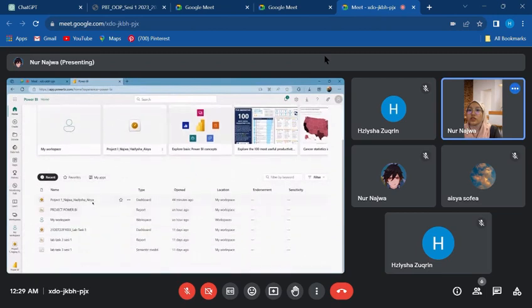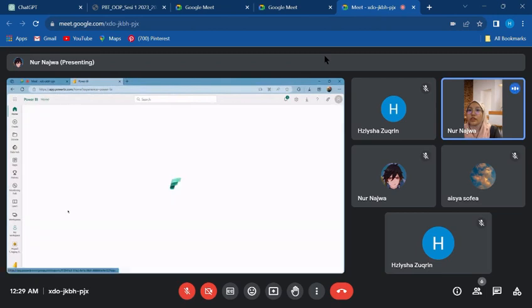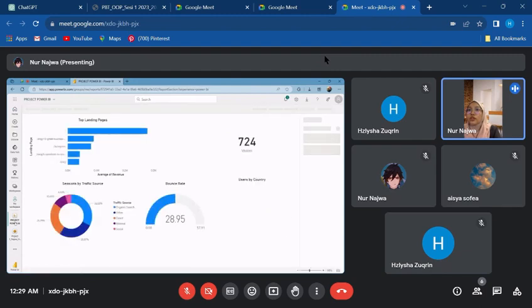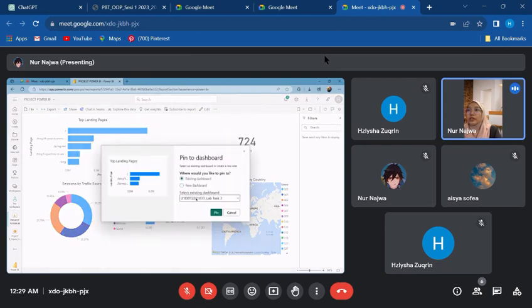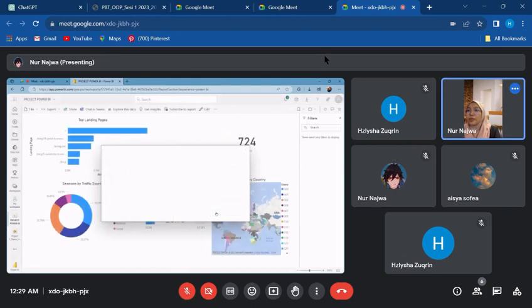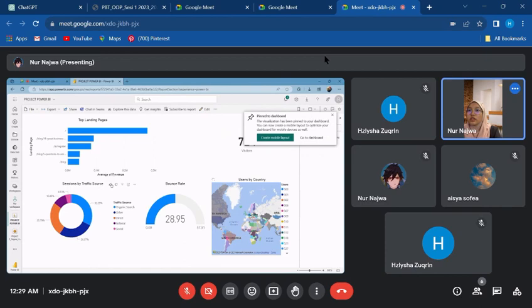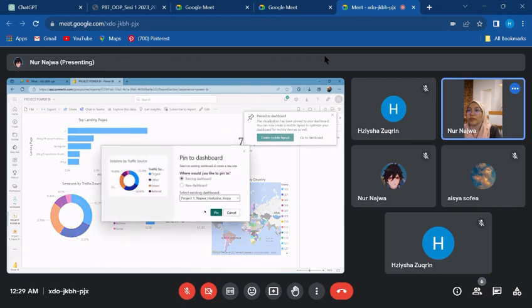Click on your report. Now you have all of the visualizations here. Pin all of them to a dashboard. Right here we have a project one dashboard. Pin it here. Same goes for all parts.